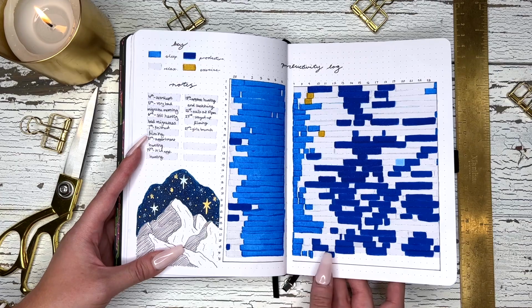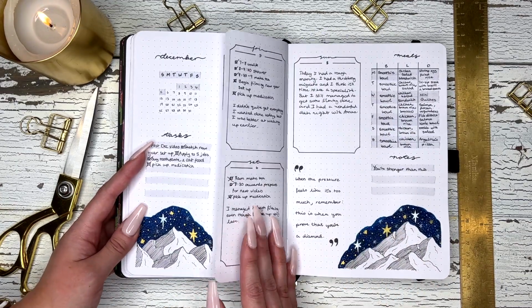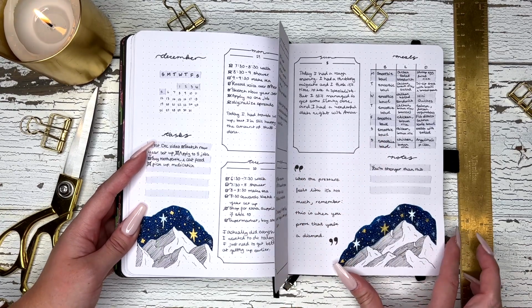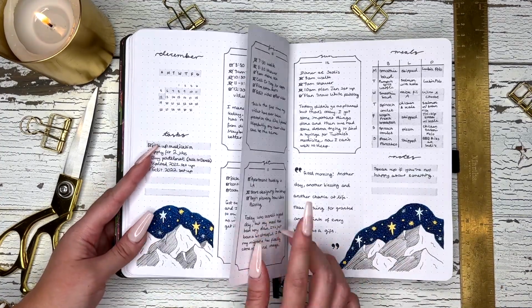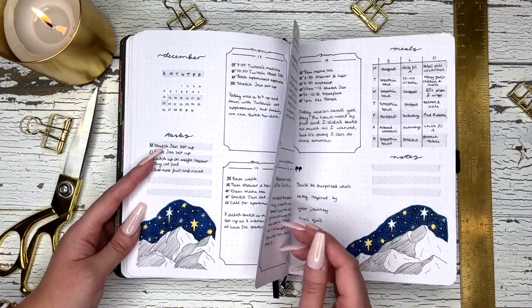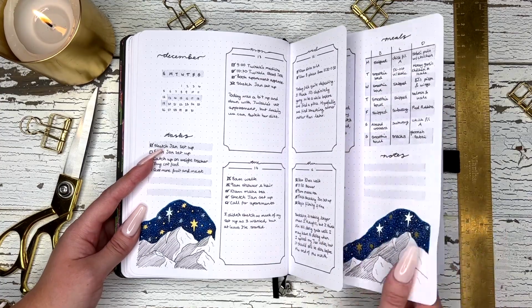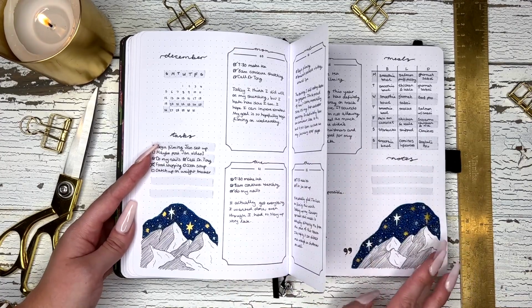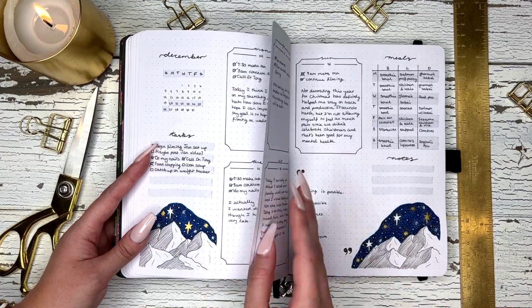This is my productivity log. And for these weeklies, I incorporated a meal tracker, and I love this so much that I have done this for my January setup as well. I find it very helpful to write down what you're gonna eat every day and plan ahead. This month has been kind of hectic, so there's literally like Subway, Chick-fil-A, but other than that, I still found it very helpful, and I really like how it's incorporated into my weekly spreads, and that's what this Dutch door is for. It gives me so much room.